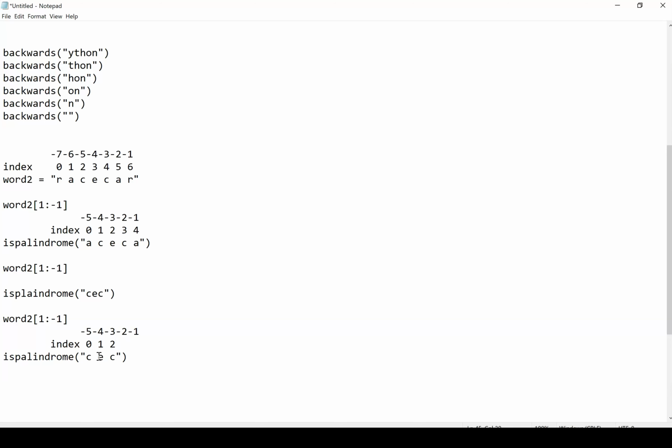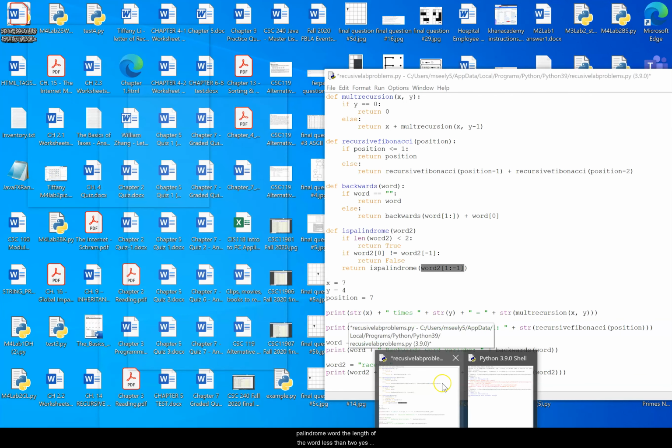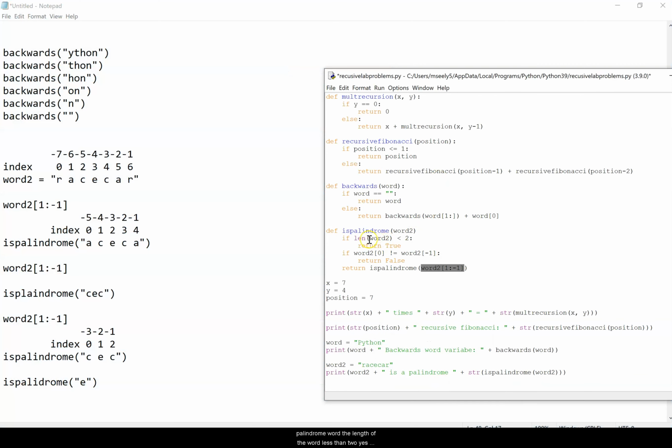And then 1 to -1 would just give us our E right here, right? And so then is palindrome, and I'm basically passing E to it, right? And then so is our palindrome word, the length of the word less than 2? Yes, so then it would return true.